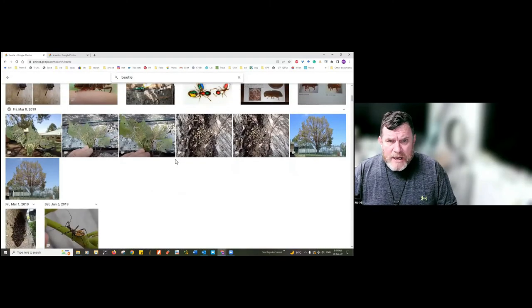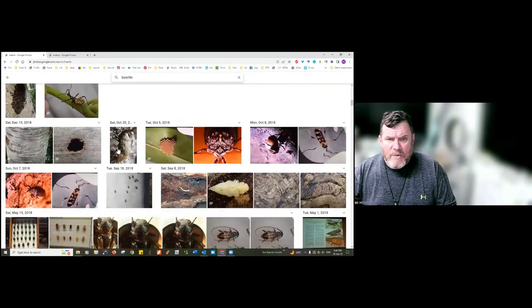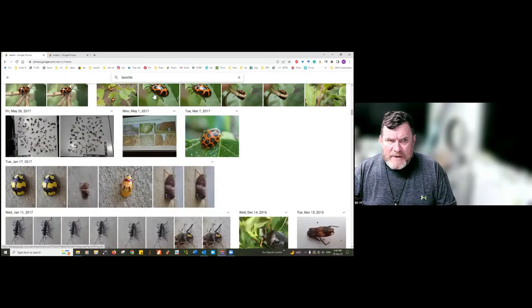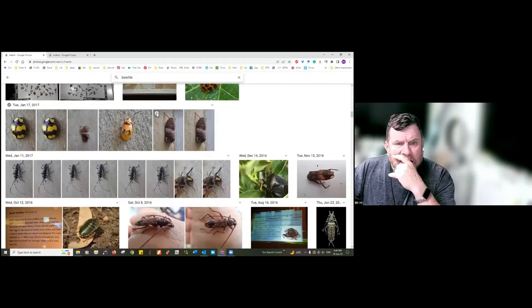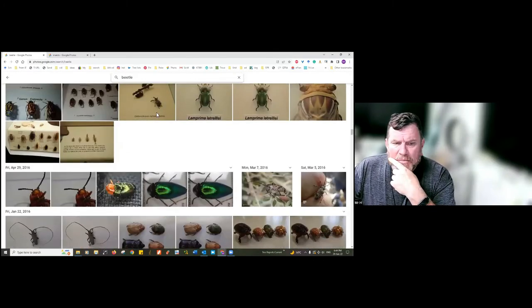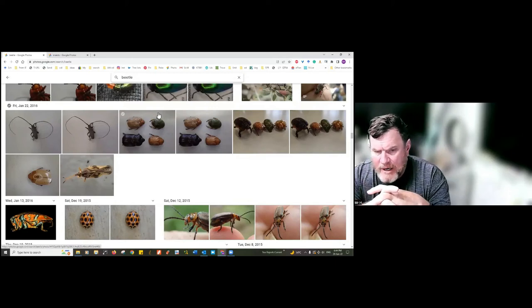So, again, if we look at these, these are larvae of the elm leaf beetle. Elm leaf beetle, again, is Chrysomelidae, or one of those leaf-eating beetles. This is a leaf-eating beetle. And we have problems. These things get brought in. Let me raise an issue. I think we did last lockdown, and I will raise it again.